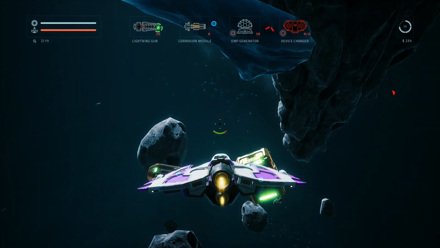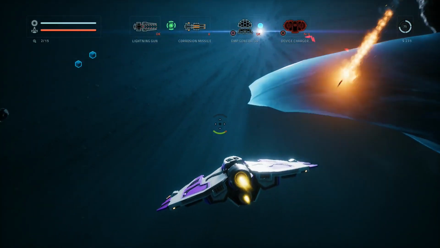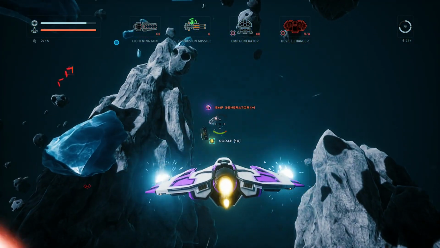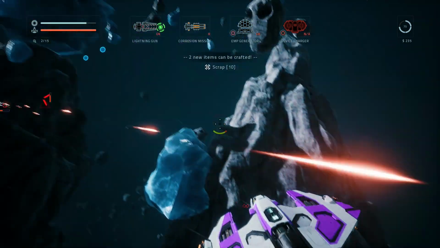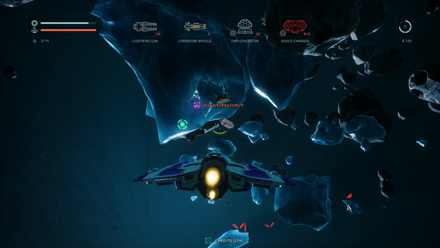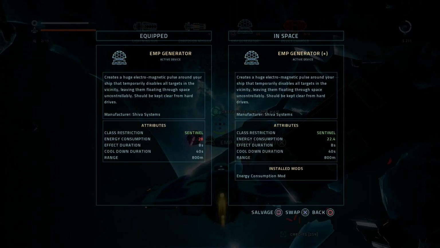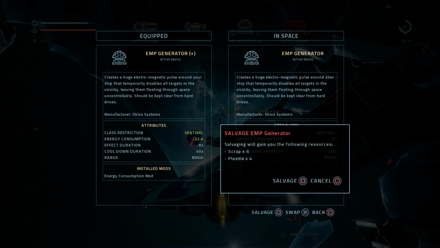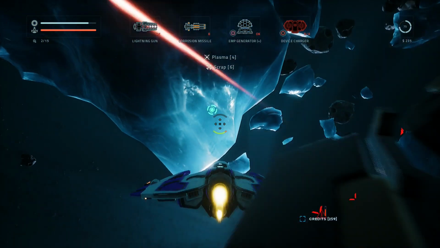Oh, we'll take that. Ouch. Somebody's got missiles on me. And you can swap tech if I can get to it. It just kind of pauses the whole game, so you can swap what you've currently got for something else. It tells you what's better and worse. It's fine to do. So we swap and salvage what we've got, and you basically end up with some scrap parts out of it.